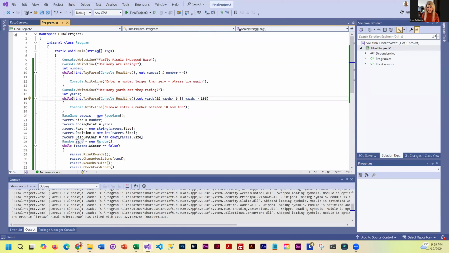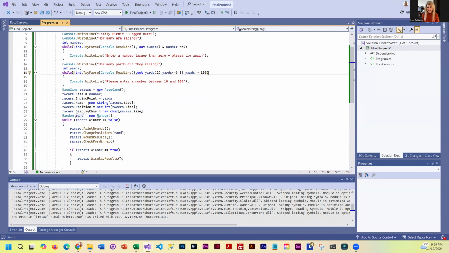Okay, and so for the number of contestants, the code is very similar, but for the distance, instead of miles, I have it as yards. And that coding you can customize because basically you're just storing the ending point. And it could be meters, it could be inches, it could be yards, whatever you want.